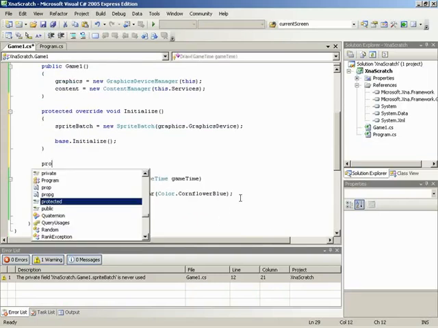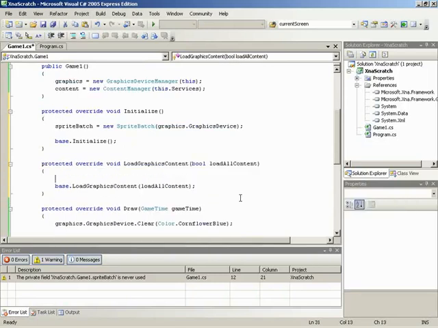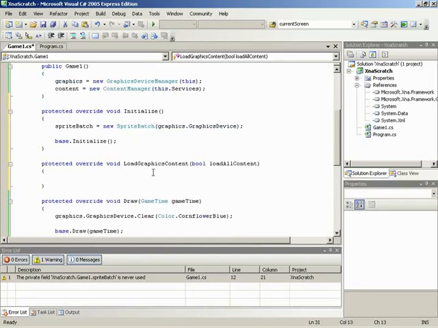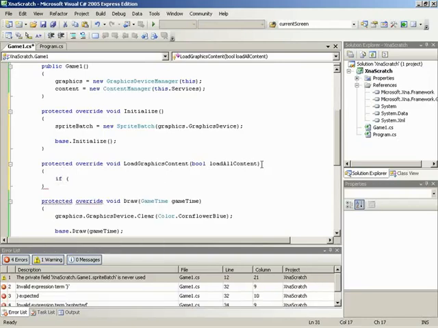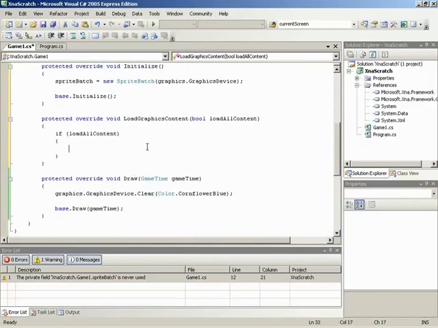So we can put in an override to LoadGraphicsContent, which everybody remembers, that particular method gets called from the base's Initialize method. And you'll also note that under the template game, generally the base isn't called. That's correct, since it's assuming that everything that needs to happen will be done or provided by us. So I'm going to take out the call to base.LoadGraphicsContent, though I am going to put in the if statement to check for loadAllContent, because we saw how loadAllContent was true if we were loading for the first time. So I'm going to put in the check so that we know this is the first run of the app.